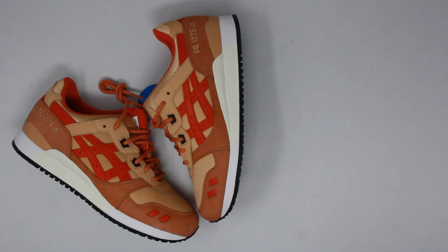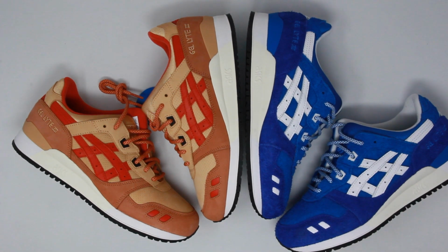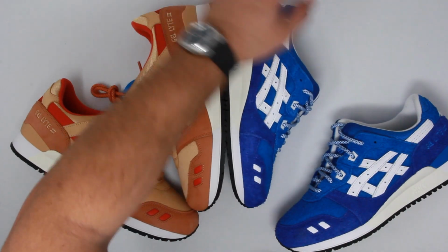Even though I was not expecting to purchase these, I am happy to add them to the collection. However, I don't think I'll be picking up any other colorways, so that's where I'm going to wrap up this collection, and that's where I'm going to wrap up this video.